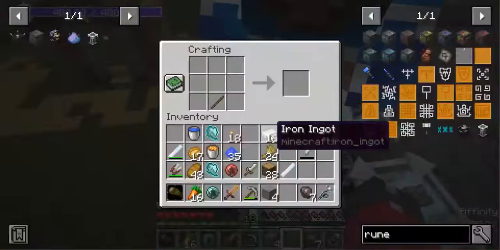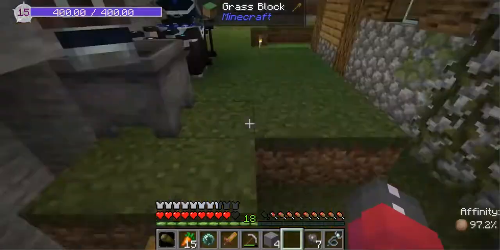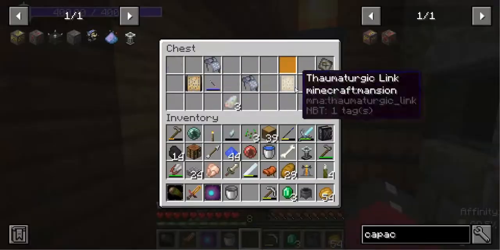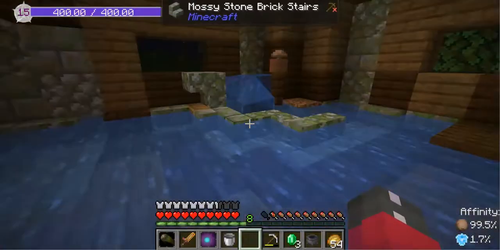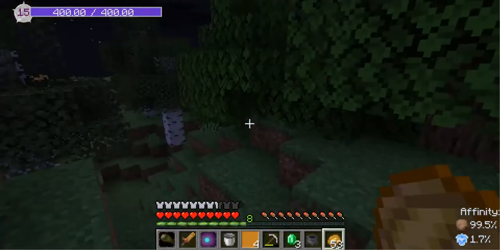The demonic forge, I believe. And then it will form a little gem, which allows you to store more will, which allows you to do bigger stuff. I believe I also expanded my Incense Altars area, as well as finding some Chimmerite in this clip.